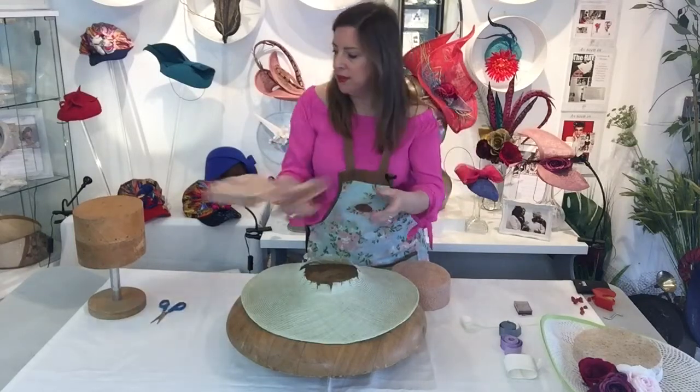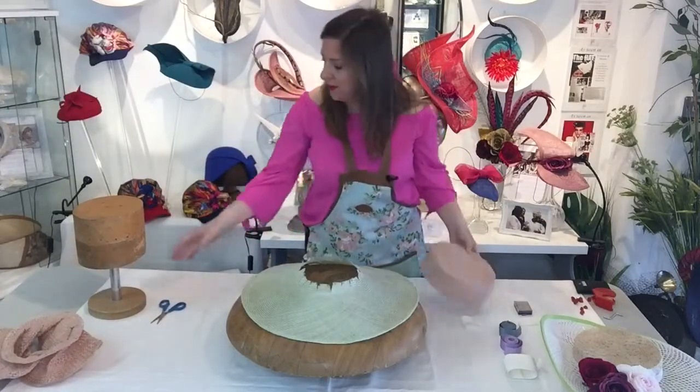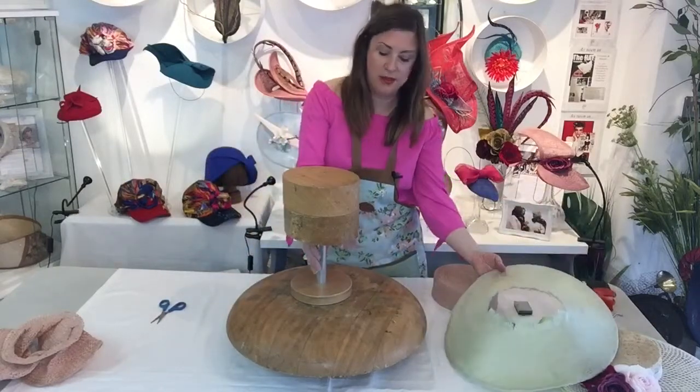So you can see that. That's for later, and then this is what's left. Now this is our crown section. This is what I mean by multi-block.